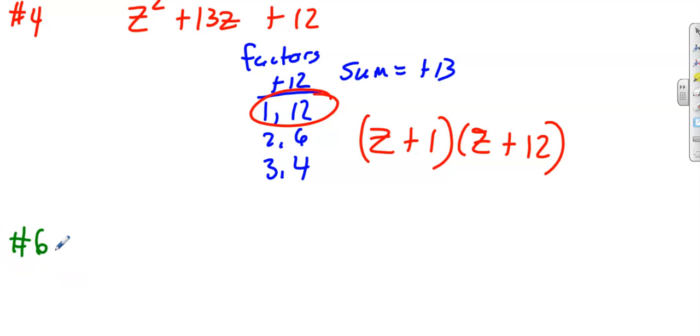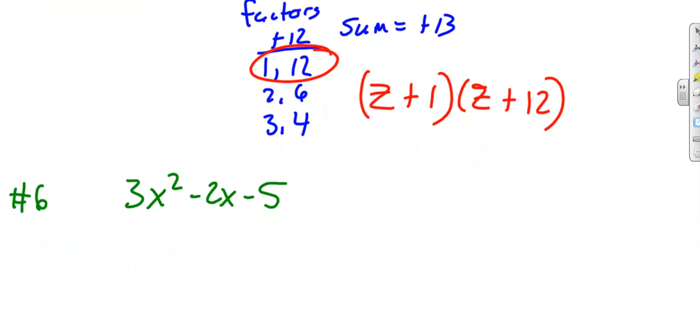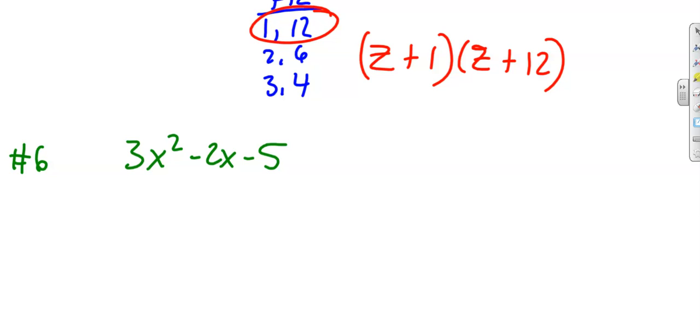Okay, number 6. Same thing on it. Still just says to factor. So it's 3x squared minus 2x minus 5. Okay, back to the 3 terms. So if you go back to the paper on the side, we've got 3 terms. The first term is not 1. It's something other than 1. So in this case, we're going to have to do the AC, or the bottoms up method. So for this one, we're going to start off by multiplying 3 times negative 5 to get negative 15.